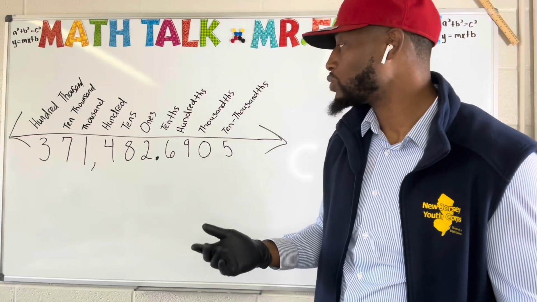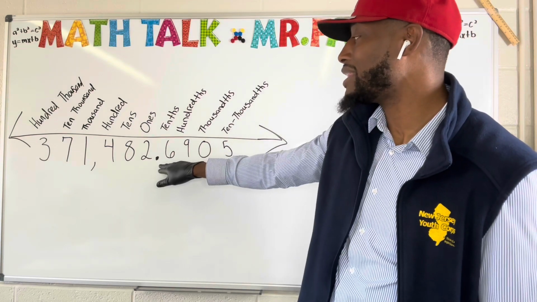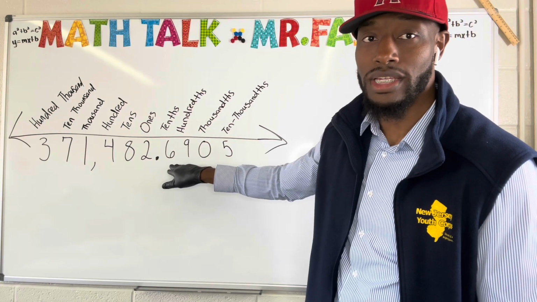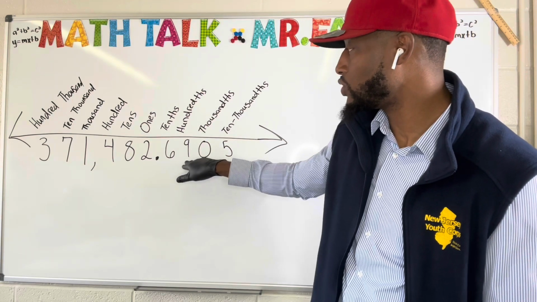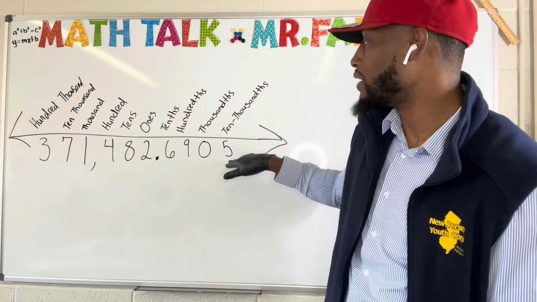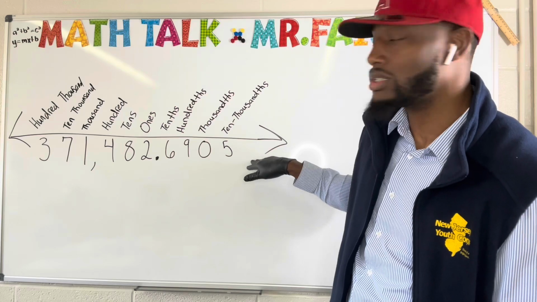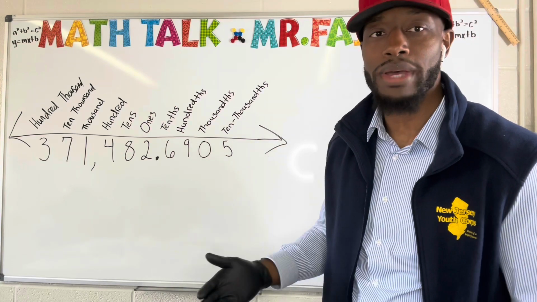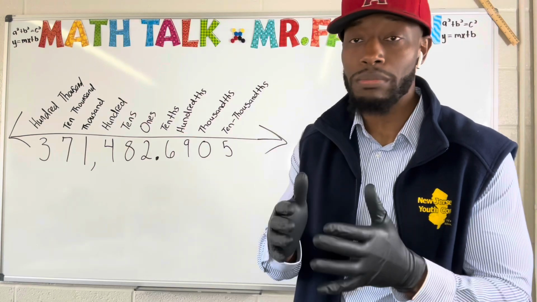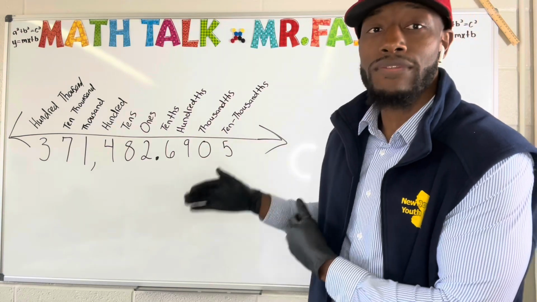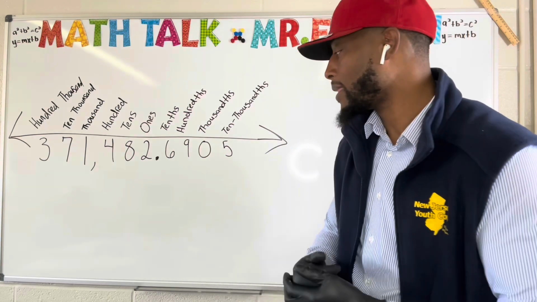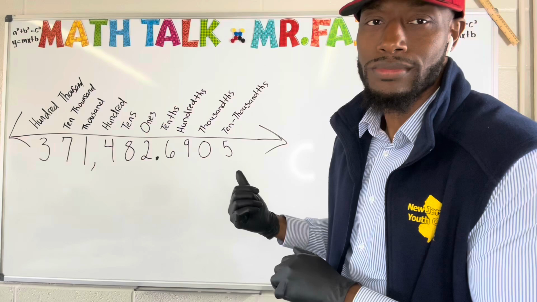So that's what we're looking at. Once again, when we come behind the decimal, it doesn't go to ones, it goes right to tenths with a TH. Tenths, hundredths, thousandths, ten-thousandths, and so on. If we was moving backwards, we would have 10,000ths, 100,000ths. Make sure you put that TH on the end of it. And remember, when you go behind the decimal, that first number is tenths. Cool. So now we're gonna erase this.